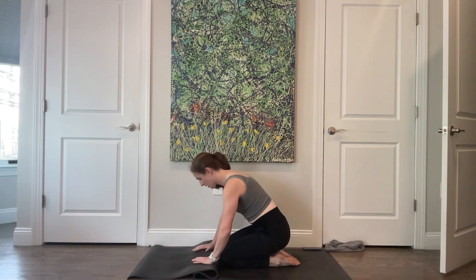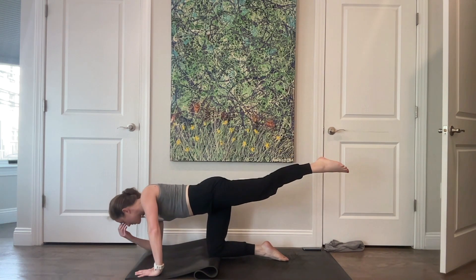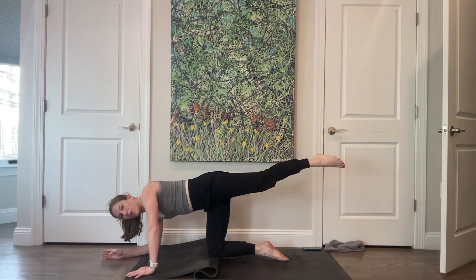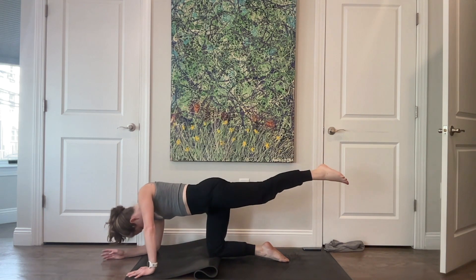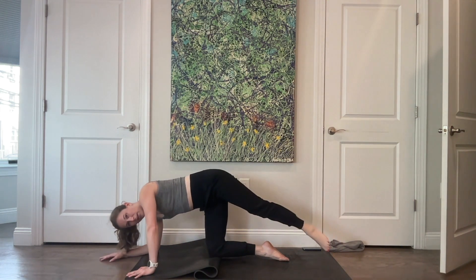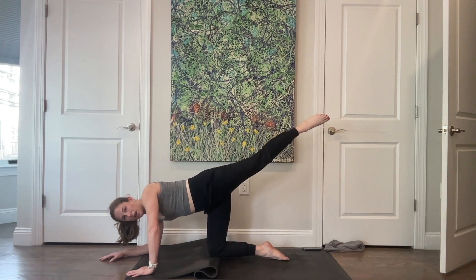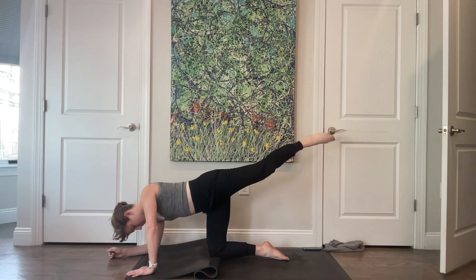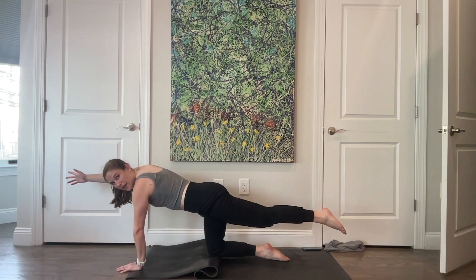If this is too intense on your knees, fold your mat under for padding. Square your hips off and open. Keep going. Pause here, lower that leg down and lift, keeping your hips open. Last one — square your hips off, come onto your hands. Extend your right arm long. Bring your elbow and knee towards one another underneath you, and extend. Round, bring it in, neutral as you extend.